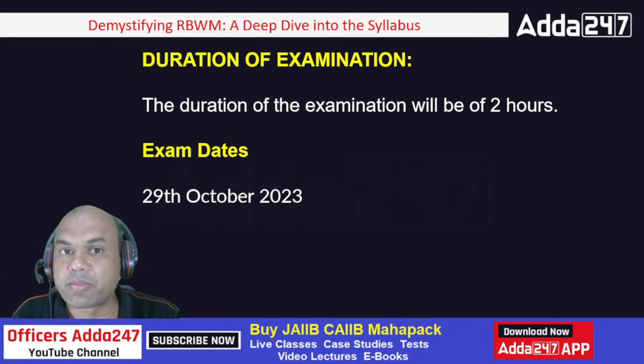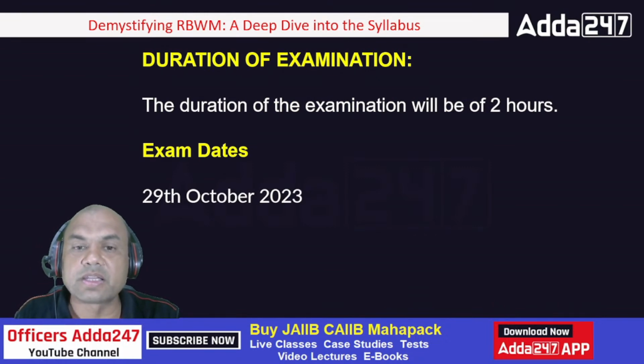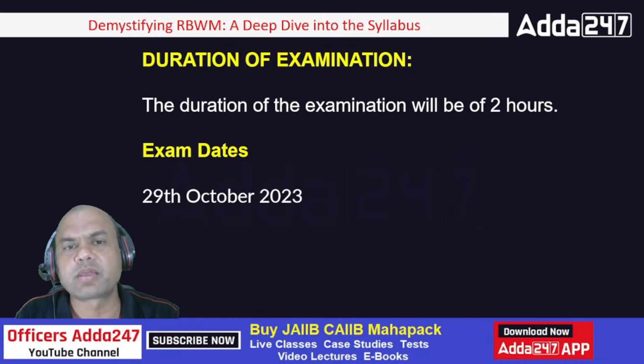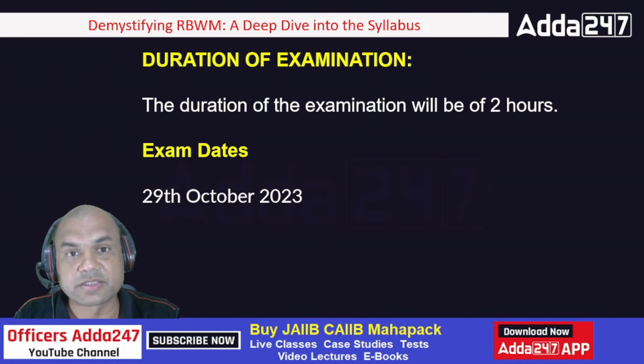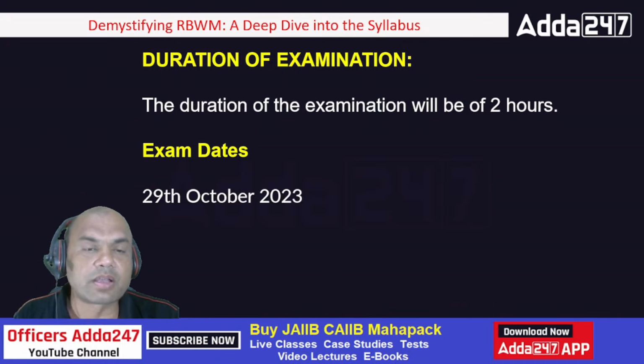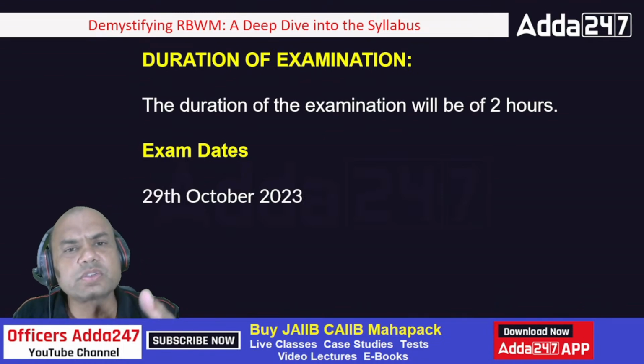Date of the exam, remember RBWM is on 29th October. Remember this, RBWM is on 29th October. Don't forget this. You are getting much time for RBWM also, because you are having around 2 weeks in between the second last paper and the last paper. So you are getting too much time. You will have ample time for studies. Join the classes. Whatever we take over here now, you can revise it during those 2 weeks.